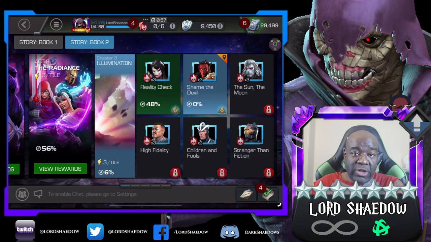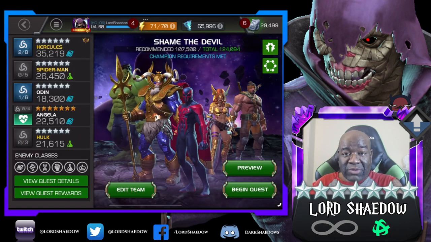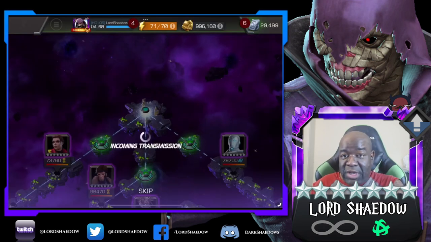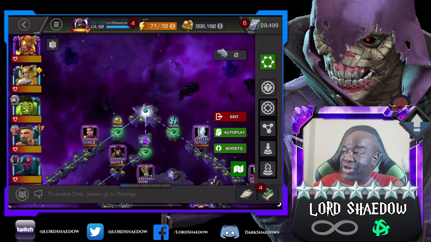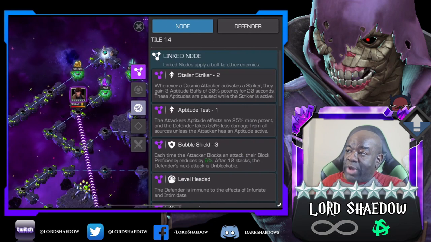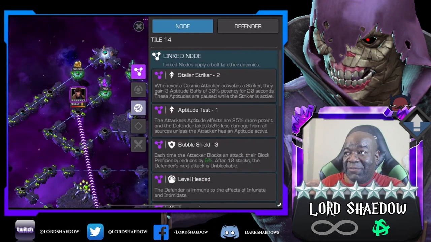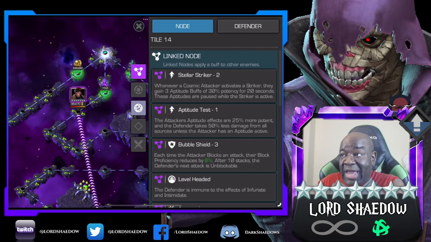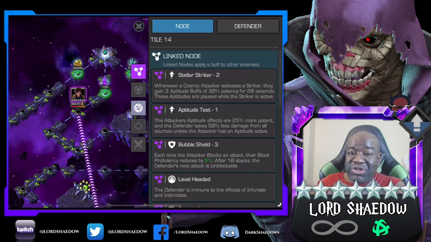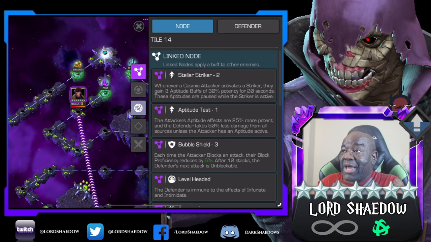So in this video, we're going to be doing Act 8.3.2. Shame the devil, tell the truth, and shame the devil. You can see the team that I'm going in here with, and you're going to see why I chose who I chose. I went through the paths, and as you can see here, that Stellar Striker said Cosmic, and an aptitude test. We're all set. Those are the two that really are the only things that I had to worry about. So I'm like, Stellar Striker.